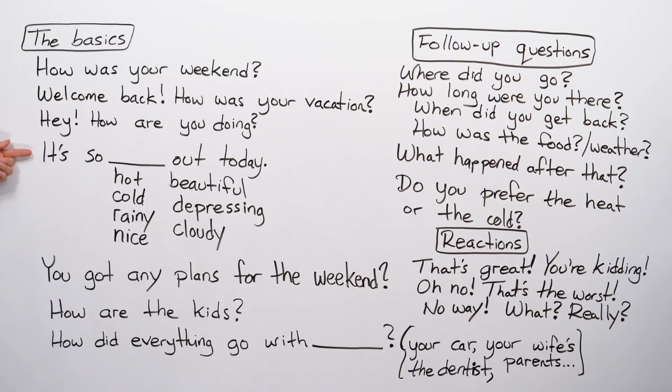You can also comment on the weather. Oh, it's so hot, cold, rainy, nice, beautiful, depressing, cloudy today. And you can also ask about the future, the coming weekend. Like here, you got any plans for the weekend? If you know the person very, very well, you've been working with them for a year, two years, how are the kids? If they have kids. And maybe the last one is very common.